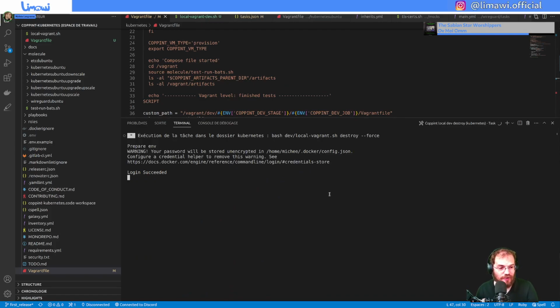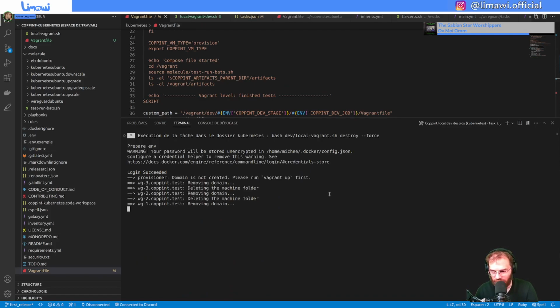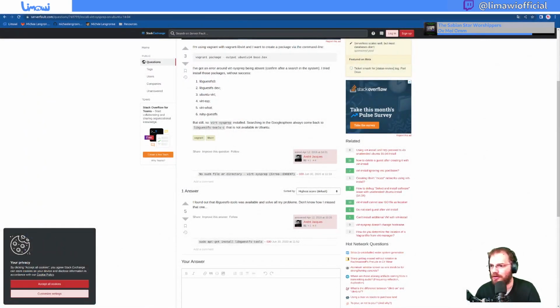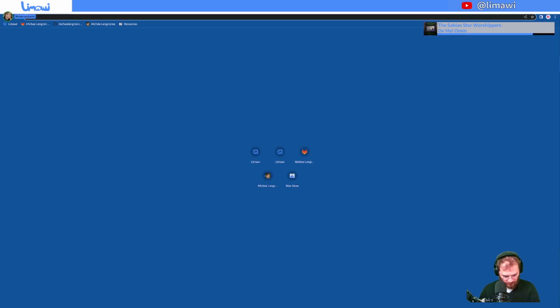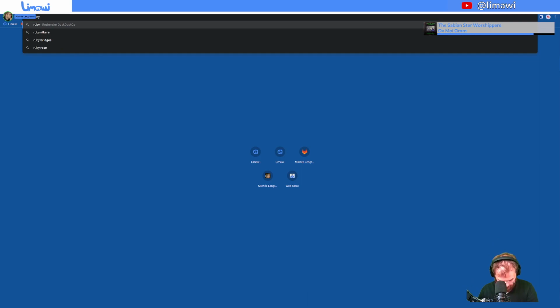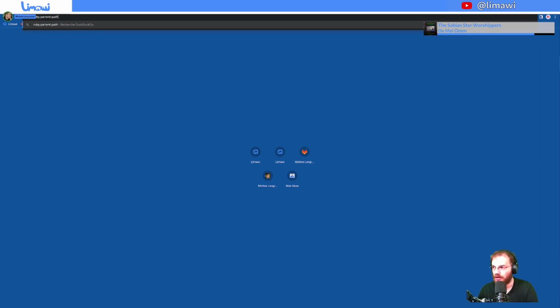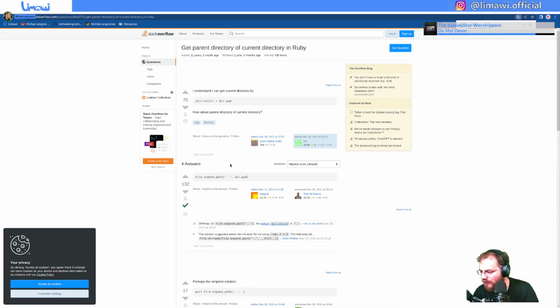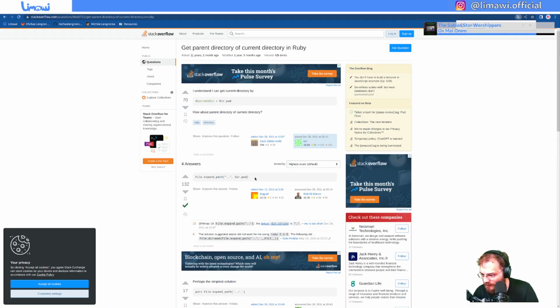But you know the advantage of Vagrant being coded in Ruby? That's that we can use Ruby elements in it. So Ruby parent path: get the parent directory of the current directory.